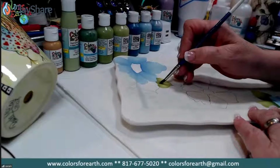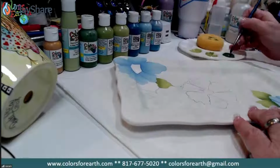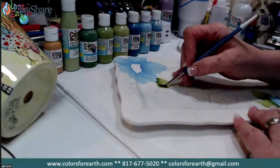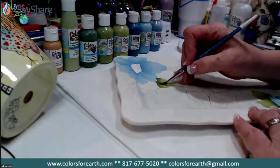I'm all the way down. Sit it down, mush, mush, mush. Walk it to the right, walk it to the left. Then I'm going to pick up a tiny bit of the dark, start it in the middle. Remember what I said? If you start it in the middle, you'll have the same color value all the way across, unless you just want it really dark on one side.